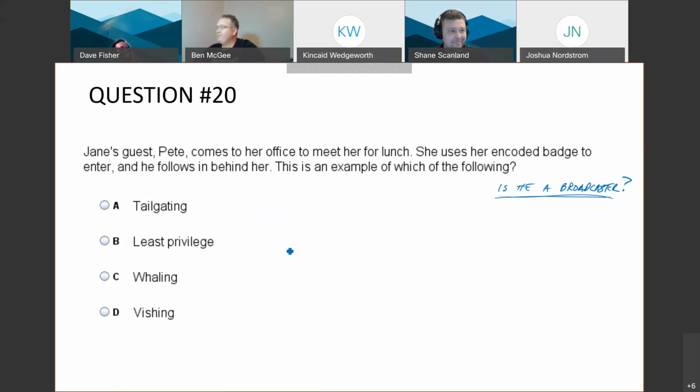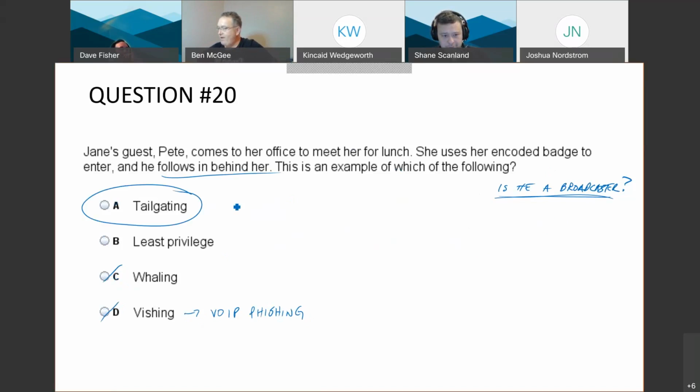You get rid of phishing and whaling because those are techniques to get information from websites and such. And then between tailgating and least privilege, you would go with tailgating because that's the one where you follow someone in. Tailgating follows in behind. Whaling, you're going after the big dog, like the CEO, CFO, CIO.